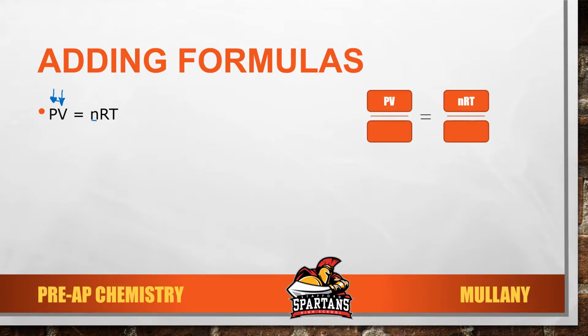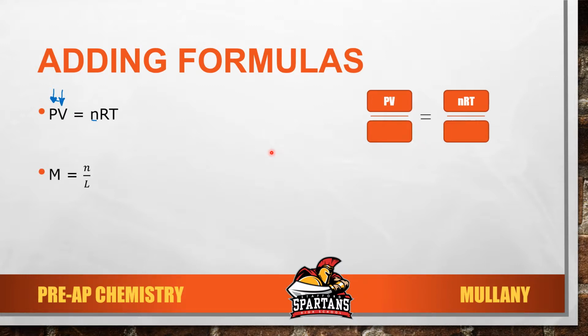We can see then that P and V are in the top left, nRT are over here on the right. Notice it's perfectly fine for there to be more than one variable or number in each box. Here we have 3, and over here we have 2. And it's perfectly fine for boxes to be empty. So just be comfortable with that.